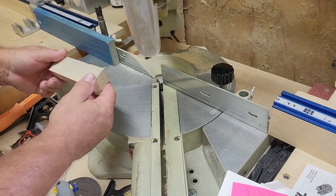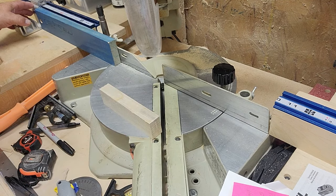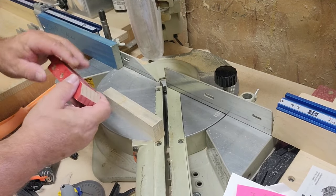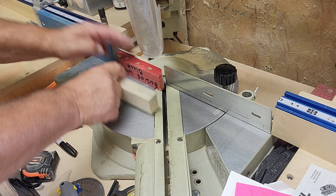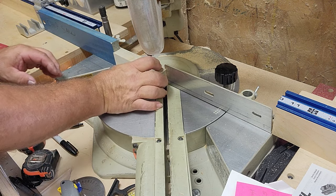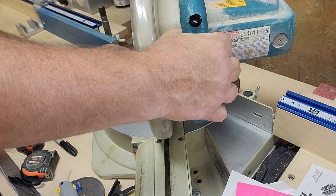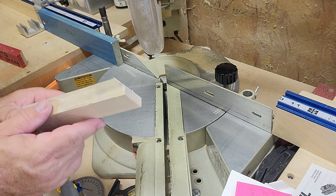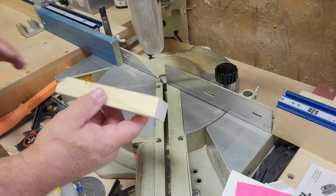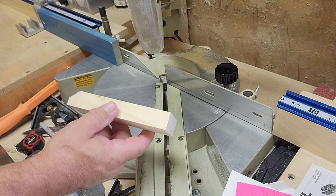Back at the chop saw, we're going to cut a 45-degree angle off this edge right here. I have my fence set up as a stop, and I use my template here. I set that in and every block I put in will have the same 45-degree cut every time. I just set my block in there, do a 45-degree cut, and every one will be the same. There's your 45-degree angle for the front part of the engine. We're going to head back over to the workbench and talk a little bit more.